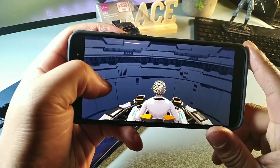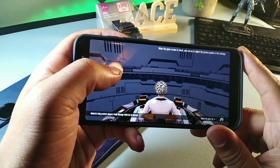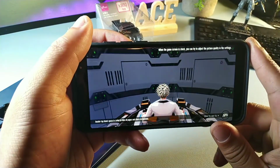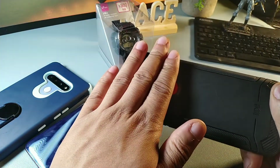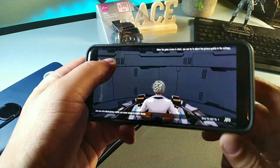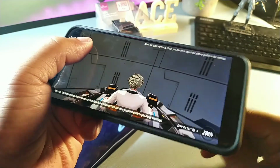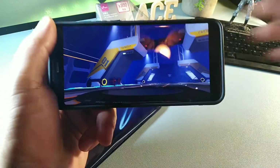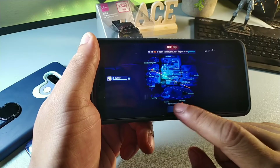Now on the G3, we are getting some really good things packed along here. We do get the 3.5 millimeter headphone jack on the G5, but it's actually missing on the G3, which is kind of a bummer, but they did bring it back with the G5. One of the things I did notice is that the chipset they're using on the G3 is going to be a pretty decent processor. We're getting 282 pixels per inch on this guy.